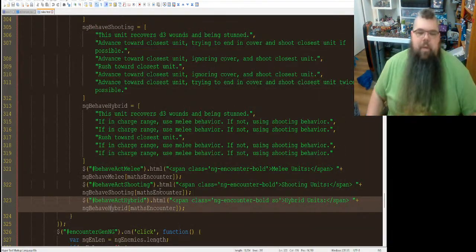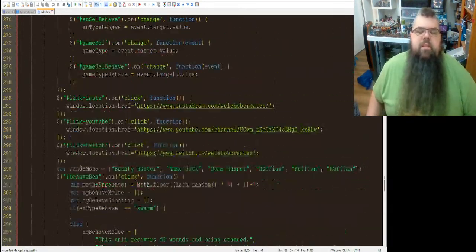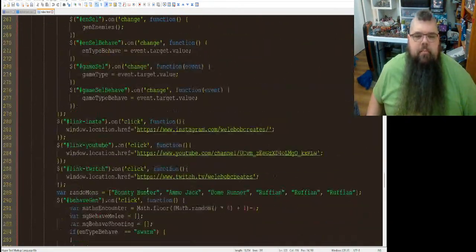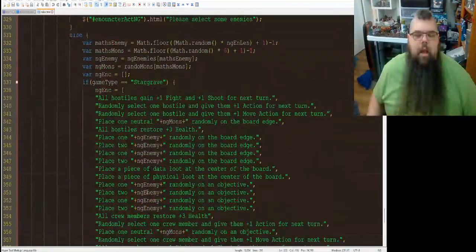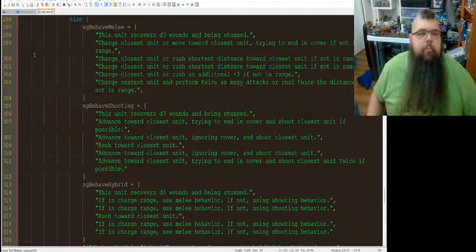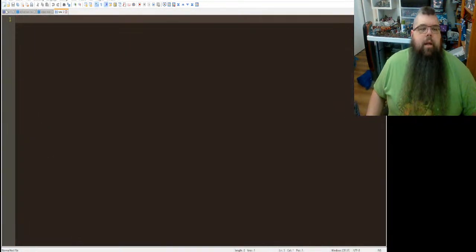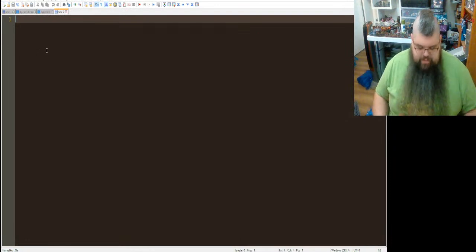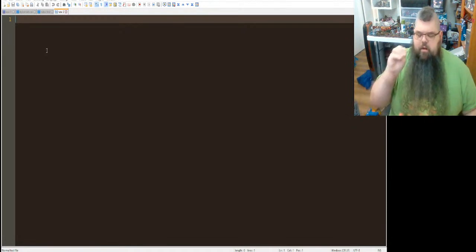Let's pop over to our buddy Notepad. So this is the code for that AI generator that we made, right? We did this all together a couple of weeks ago. But we want to make a 2.0 version of it. So the first thing we need to do is outline what is our ultimate goal here.